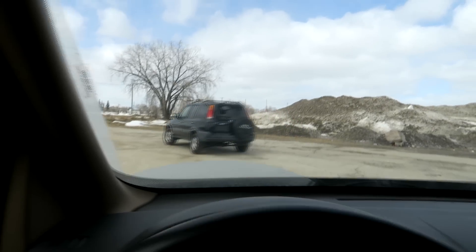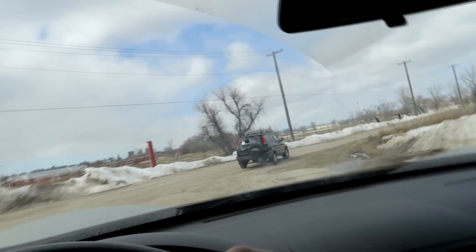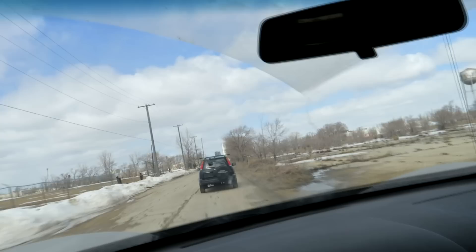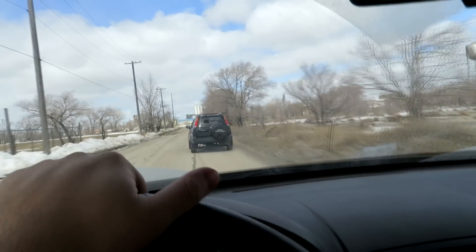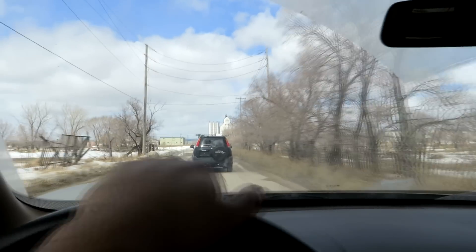Now that we've picked up the car, we're going to go straight to Speed Factor and pick up new mods for the Evo, which I'm so hyped to show you guys. It's such a cool little car. Another really cool thing about the CR-V is that the first and second gen have a table built into the back, like a picnic table you can just bring out. Maybe I should get a CR-V — what do you guys think? Comment down below if I should get one.